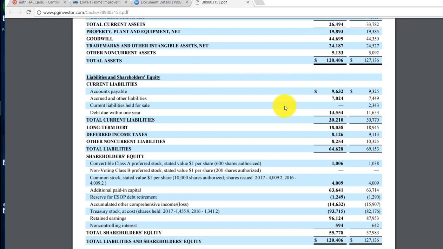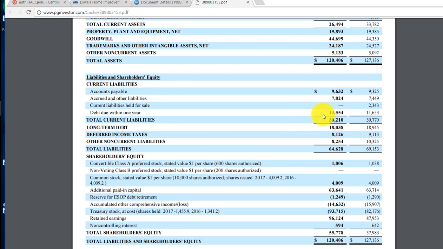Now a little bit about this debt due within 1 year. Sometimes you'll see it called current portion. That's the part of long-term debt that is due in the next 12 months. So if you think about your car loan or student loans, there's a total amount that is due over the next, say, 5 years. That would not be a current liability, but the part of that that's going to be paid in the next 12 months is a current liability. The remaining 4 years is long-term debt in this case, or a non-current liability.